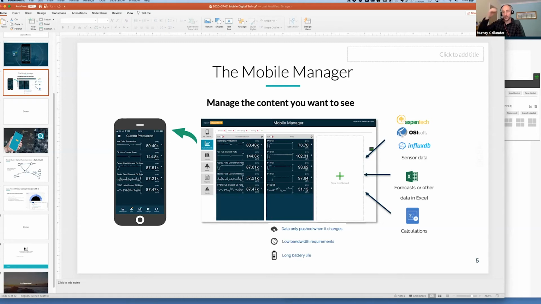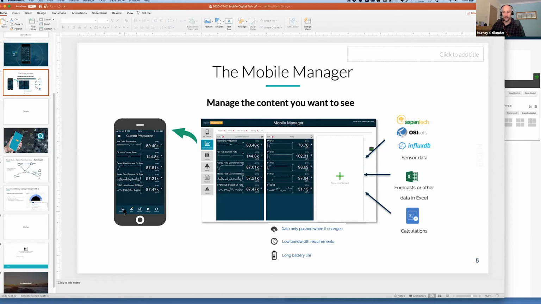So, okay, question here: does the application produce any notifications? Good question. So the mobile apps themselves don't produce alerts, but they have notifications built into them. So if a new report's issued, for example, you can enable notifications such that it will show on your home screen that the daily report's been issued. Or if an alert comes in, the phone will show you a notification. Oh, there's a new alert on the Eigen app, and you tap on it and it takes you in and shows you what that is.